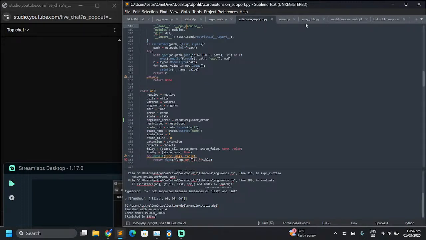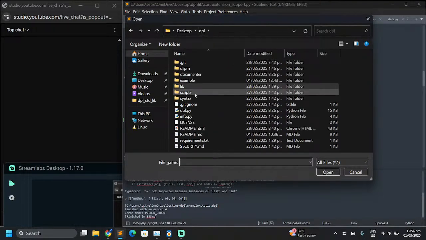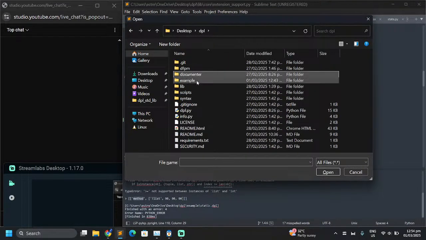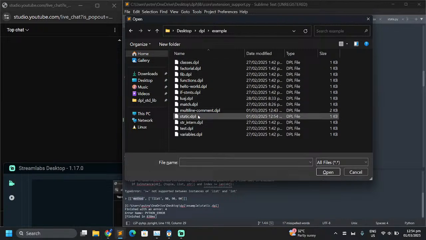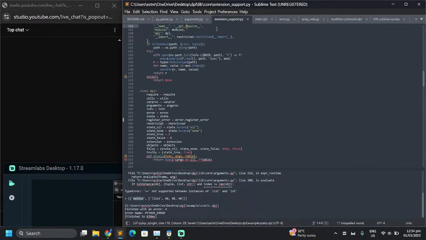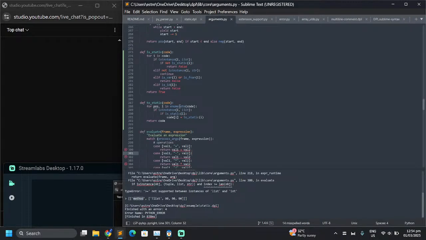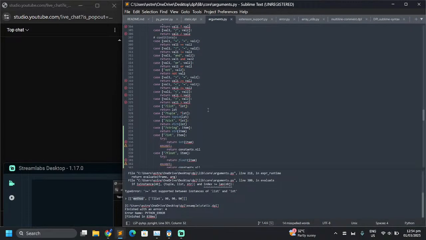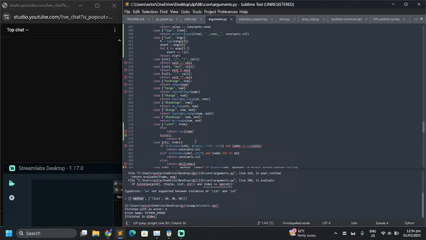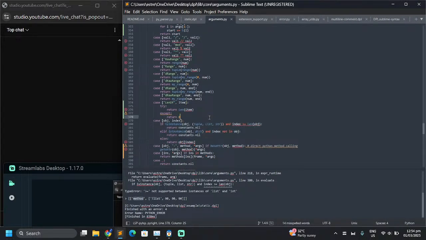There goes my problem. Oh, no. Here static. Put it there. Arguments. We have this load. Here's the indexing and the method calling. This should.